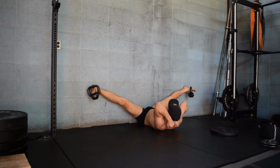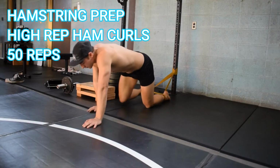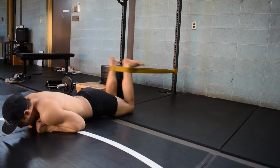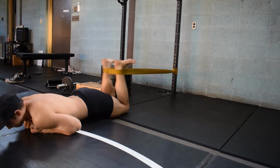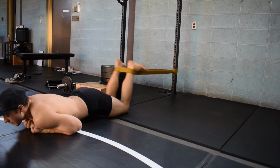I'm not really concerned with the weight nearly as much as just getting a good sort of borderline fatigue, maybe even past fatigue stretch in there. So those adductors really start shaking. So I'll do quite a few repetitions. Not really worrying about the reps as much as I'm worried about just feeling a lot of blood push in the area.